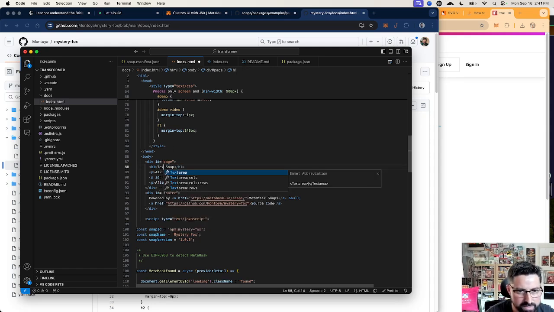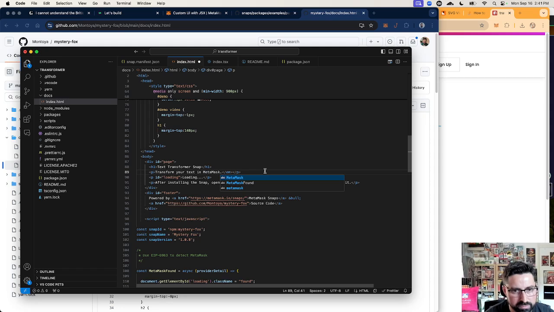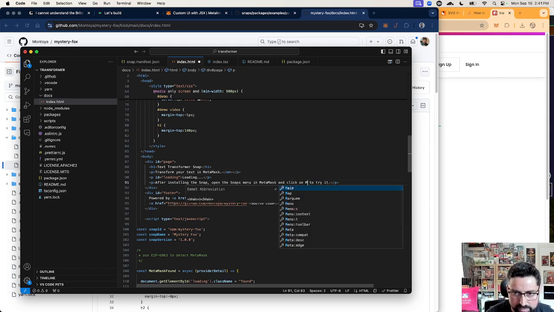Call this just text transformer. Can never spell when I'm doing it quickly. We'll call this, transform your text in MetaMask. Cool. After installing, yep, and click on text transformer to try it. All right, so that will work. And then this is the source code.